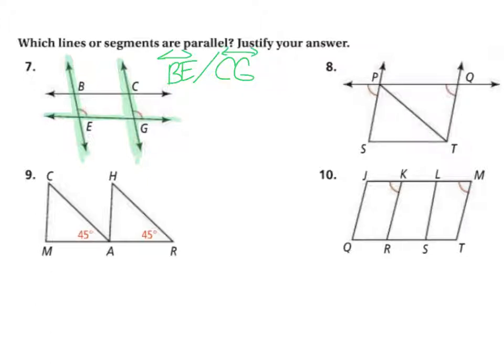All right, let's try again. Let's come over here and look at number 8. Again, I'm going to highlight the lines that are used to create those congruent angles. One of the lines is this one to create P, and then this line. Together those create P. And for Q, it was the first line I drew. That's going to make that the transversal. The transversal is the one that gets used twice. And then right here. When you draw that, you can say, okay, then that would make line PS.